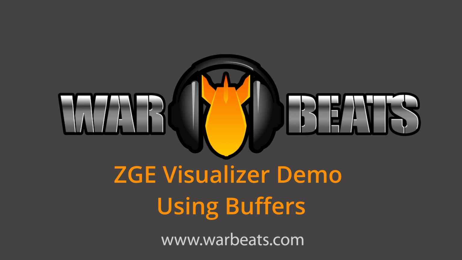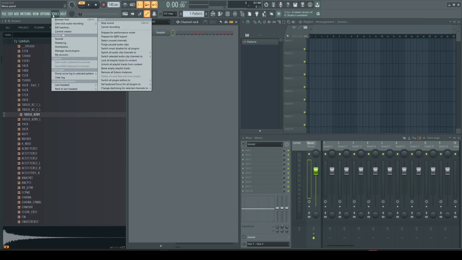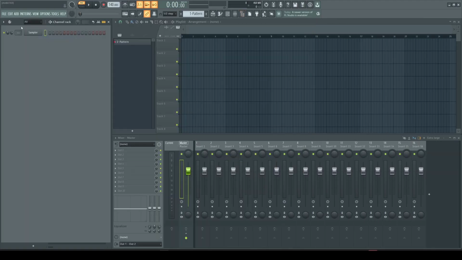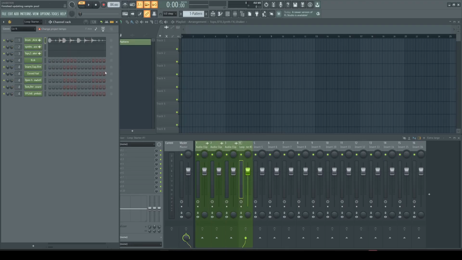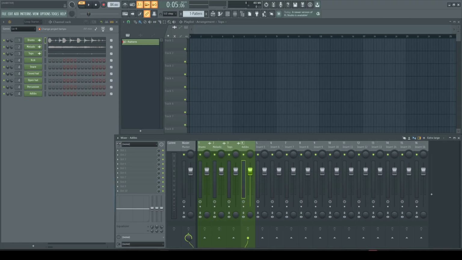So for this example, I'm not going to load in a full song. I'm just going to have FL Studio create a song for me. So let me hide my browser. We'll go to the loop starter mode and we'll just pick something to work with. Let me try something maybe lo-fi. And let's take a listen. That's good enough. I don't see any problem with that. So that's going to be the music we're going to use.